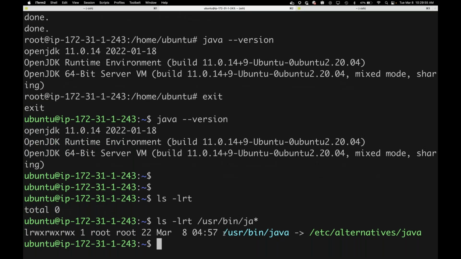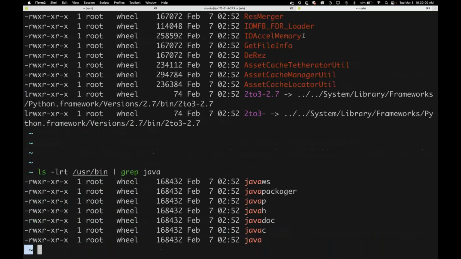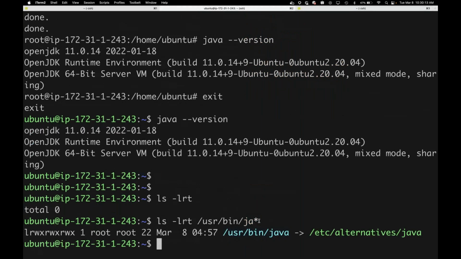Like in my local machine, here also it was installed in my user bin. Now I have not used any grep here. Rather, I have used the ls option itself to list out what is there with my Java package in this user bin. Instead of using grep, I have used a single command to list out with a filter. The filter is Java: I want to list file names which start with JA followed by a star, which means any name, like James, John, January, any name which starts with JA will be listed here.